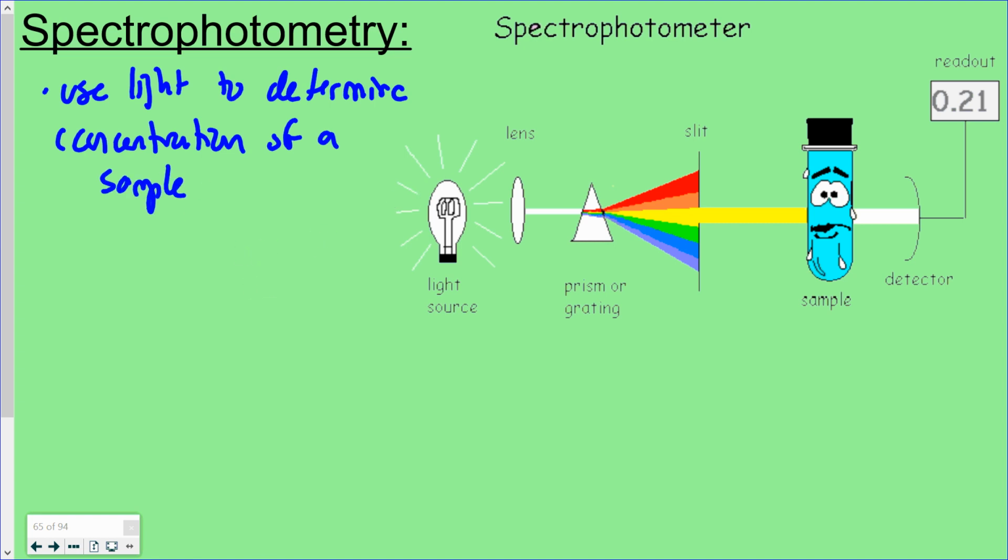In order to do this, a light source is used to shine white light of all colors through a prism or grating. That prism then splits the light into different colors, and those different colors of light can be selected using the slit on the spectrophotometer. In that way, we can assure that we're only sending one color of light through our sample to read out on our detector. Now, our spectrophotometers can measure two different quantities.